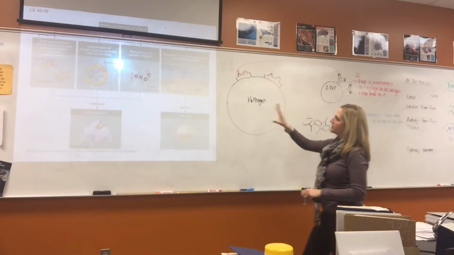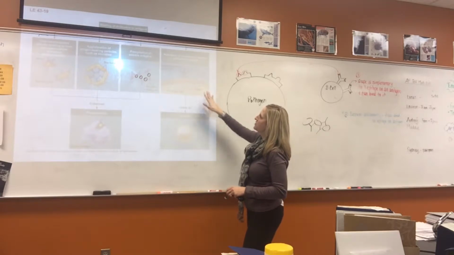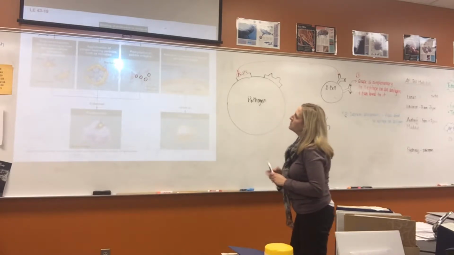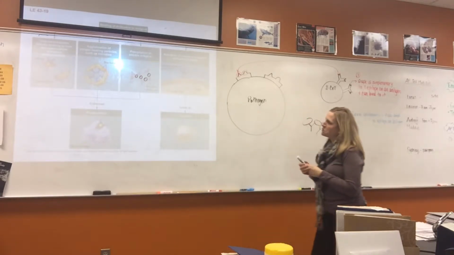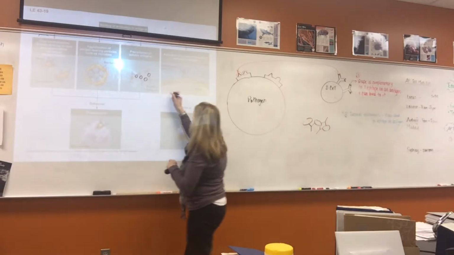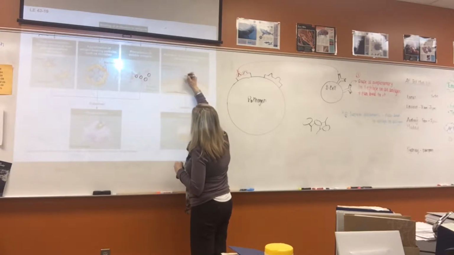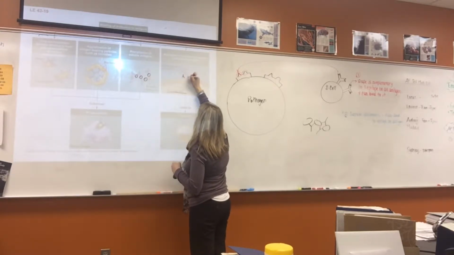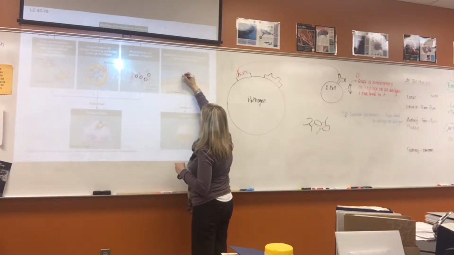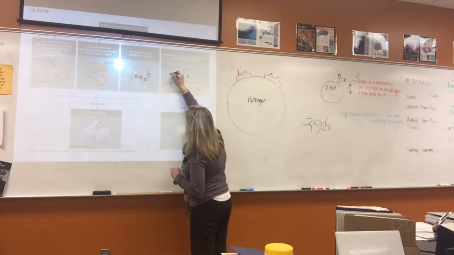So that's those two. Then the second thing here says activation of the complement system. The complement system is a series of proteins. And so here's your foreign cell. This is the pathogen. And notice that our antibodies are attached to this. It doesn't say this here, but these right here are your antibodies.